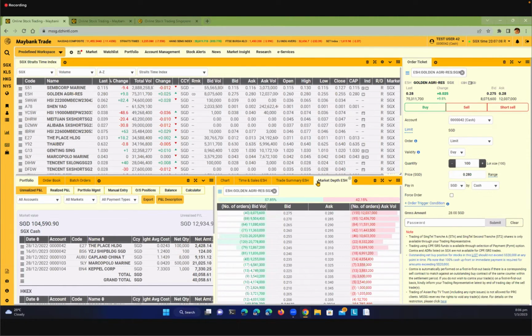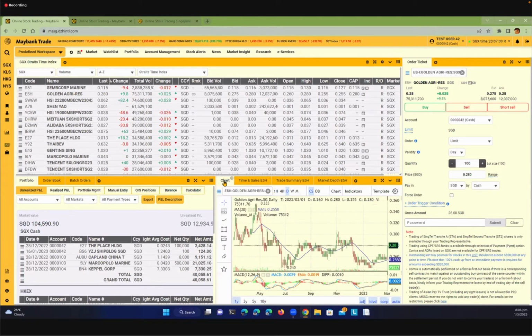It makes it easier for you to put things on your screen that are more relevant to you in terms of your preference and the way you trade and monitor the markets. So this is predefined. The meaning of predefined is that we feel these are some of the things that, generically, most people would want to have on their screen. It doesn't mean that this is the end all.